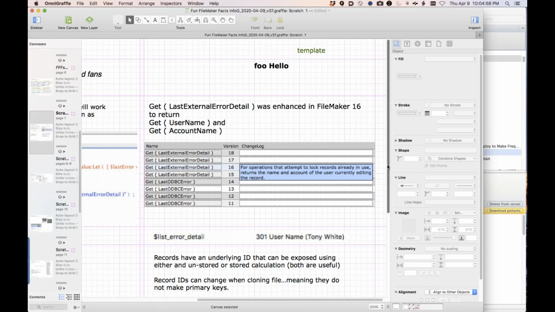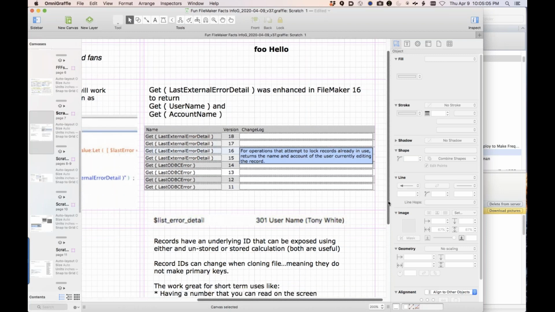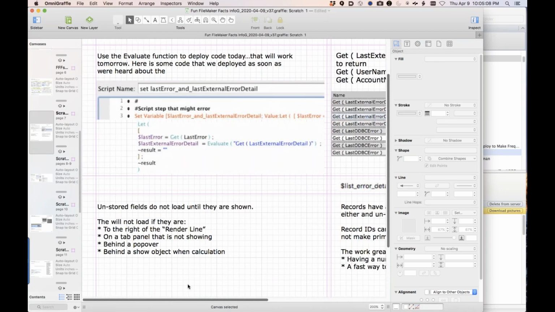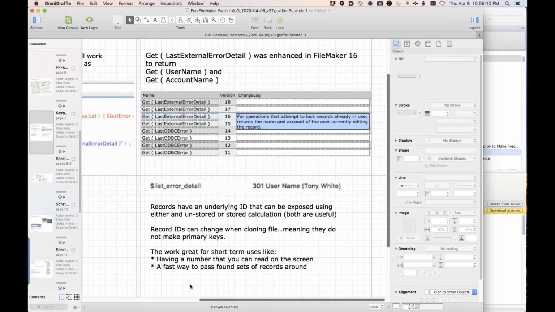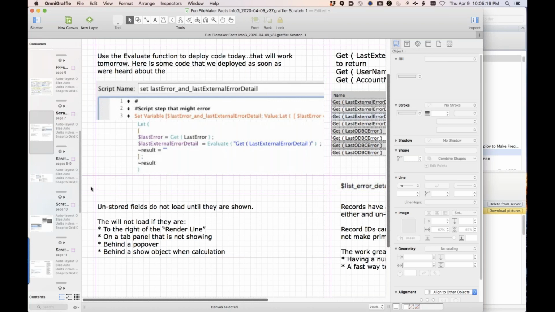So I do this, so at least I know what the functions are. And I was like, hey, I've heard of that. I know what would be good for that. So that's that. Not a great Fun FileMaker fact, but it's just an idea. And even if it doesn't make it as a Fun FileMaker fact, it's a good fact for internal developer use and whatnot. So this one didn't make it as a fun fact.